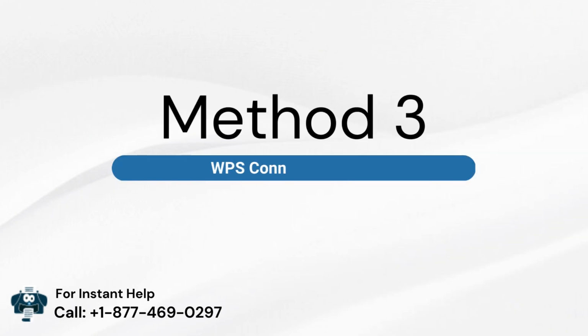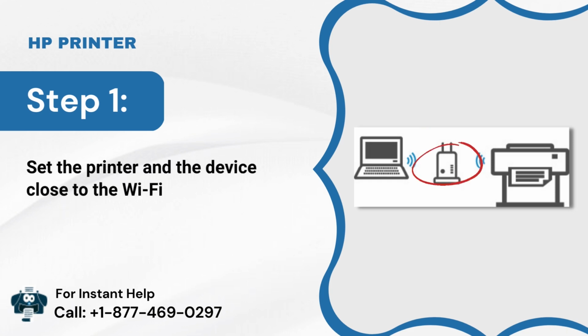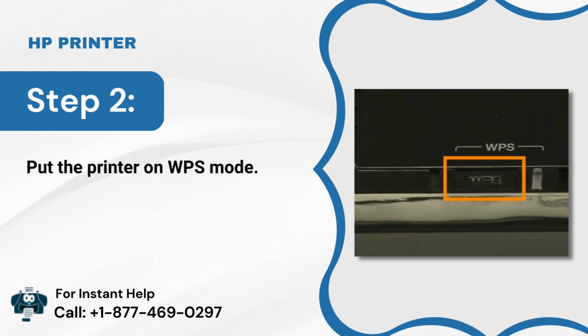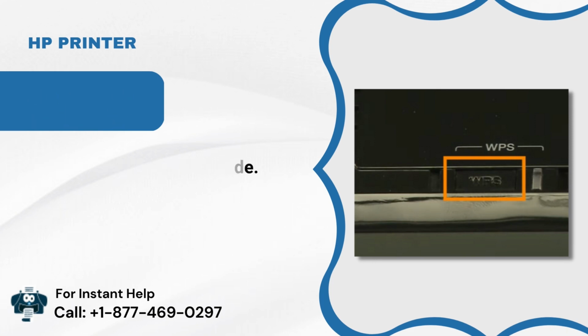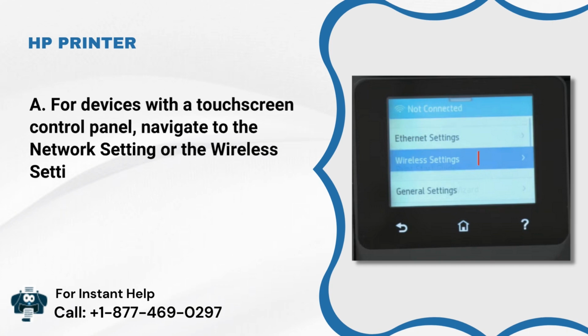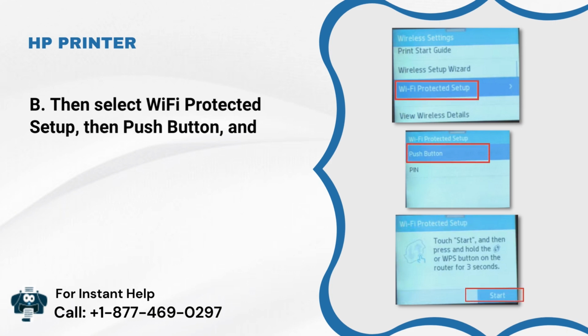Method 3: WPS connection setup. Step 1. Set the printer and the device close to the Wi-Fi router. Step 2. Put the printer in WPS mode. A. For devices with a touchscreen control panel, navigate to the network setting or the wireless setting menu. B. Then select Wi-Fi Protected Setup, then push button, and start.